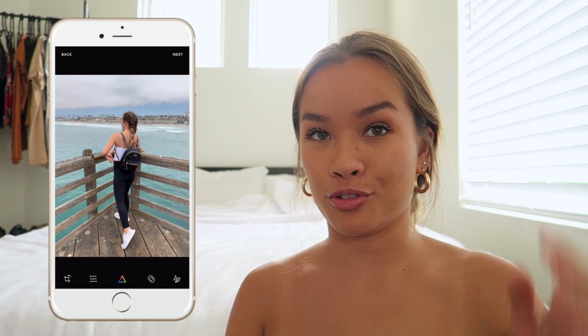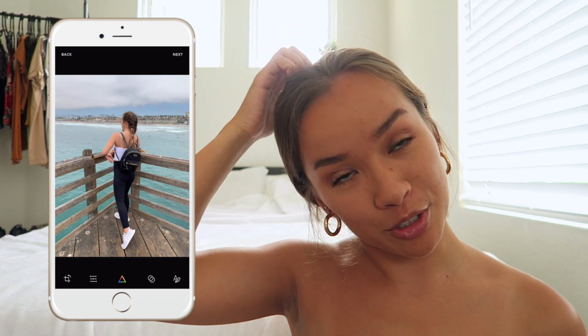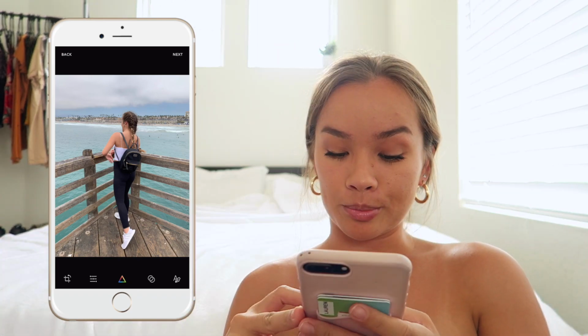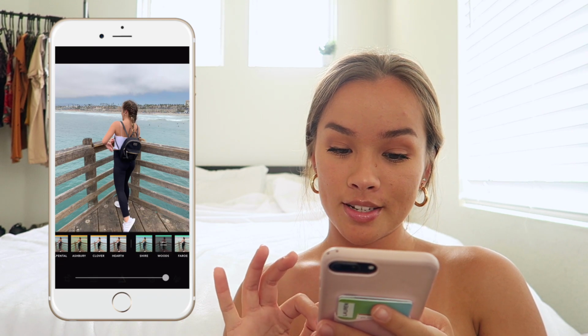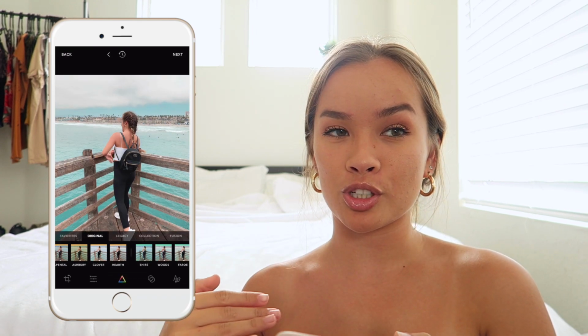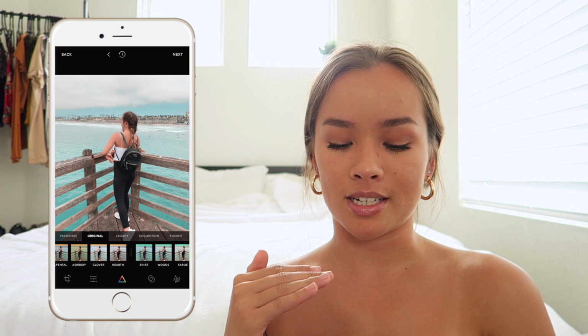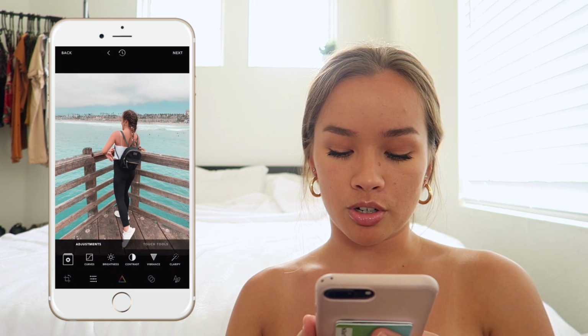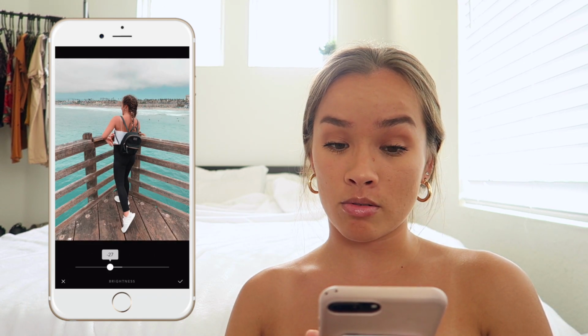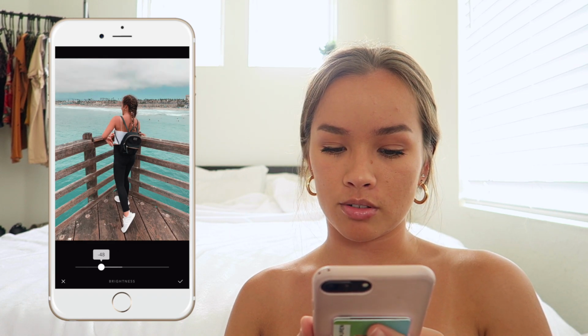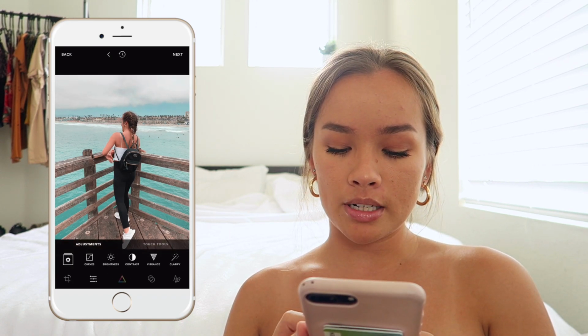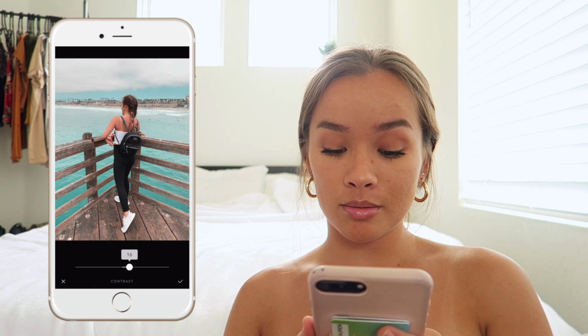And then I'm gonna go in with the last picture, which is this one that we took on our anniversary. We went to Oceanside and we just walked the pier and stuff like that. So I'm gonna go in with woods. I just love how it makes the blues turn like teal all the time. It's so pretty. And then I'm gonna turn the brightness down a little bit actually, because this picture is very bright.